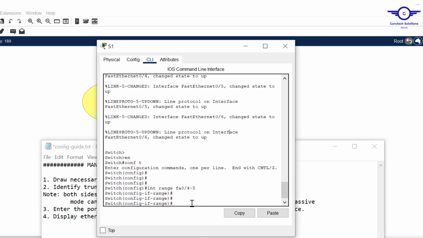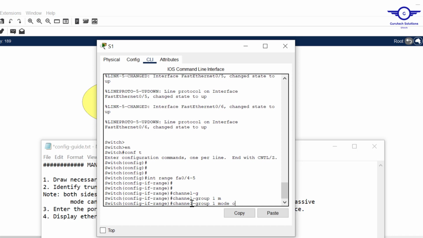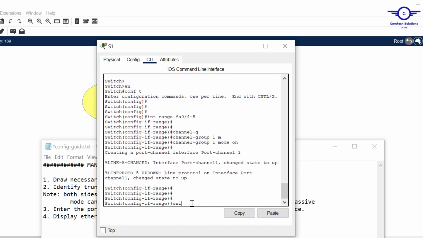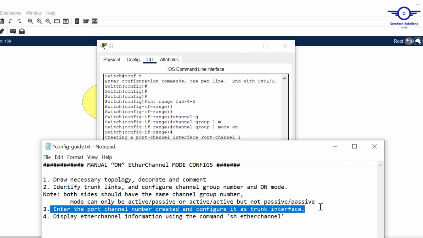So just say channel-group 1 mode on, and you hit enter. We exit. Then step 3 tells us to enter the port channel number created, and configure it as trunk.